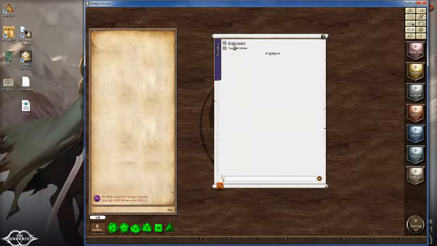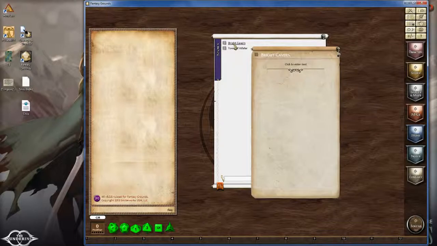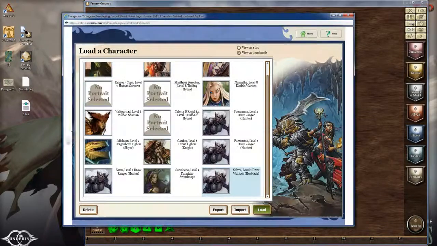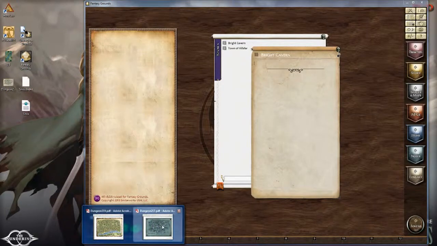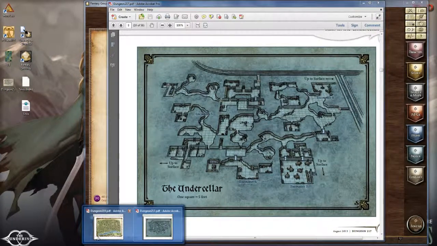So if I have a nice, bright, cavern campaign storyline going on here, I can enter text here. And so what I can do here is not choose that. I can choose the PDF. Oh yeah, see, I did have the other one ready to go.